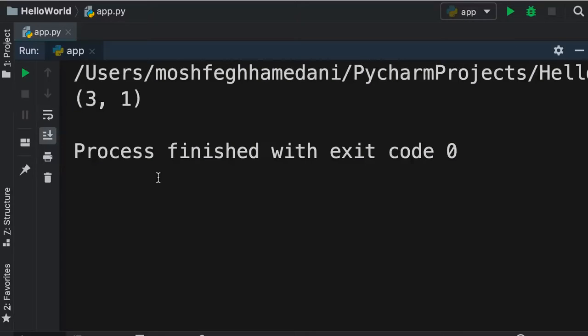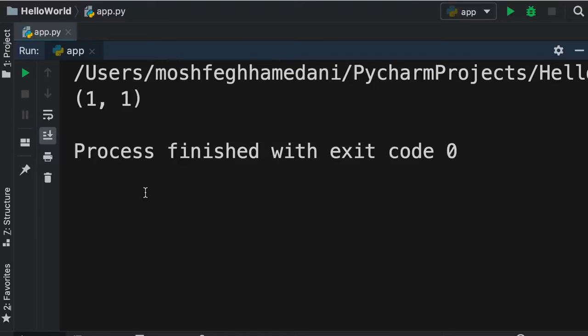Now here's a very cool exercise. I want you to write this program to roll a dice. So every time we run this program, we get different values. Now we have 3 and 1. Next time we get 3 and 6. One more time. 5 and 6. 4 and 3. Double 1. That's a very cool exercise.